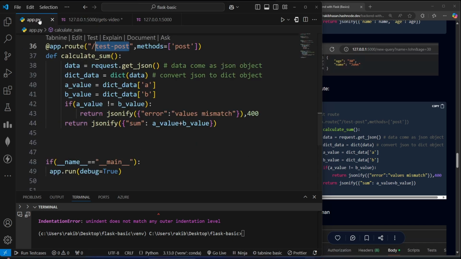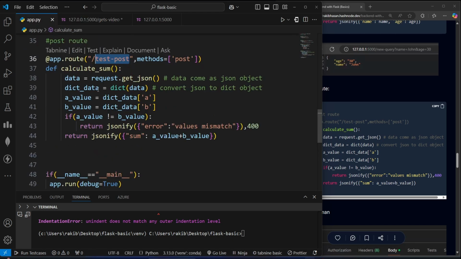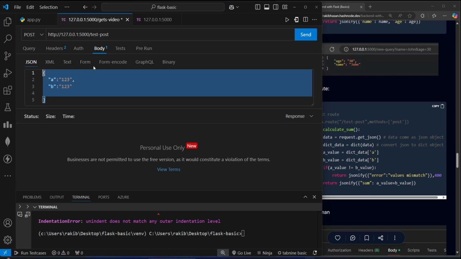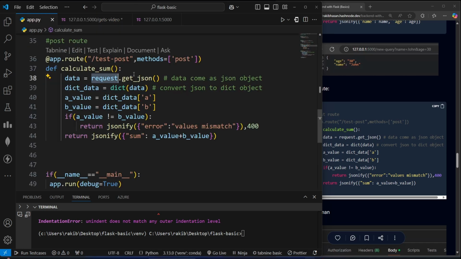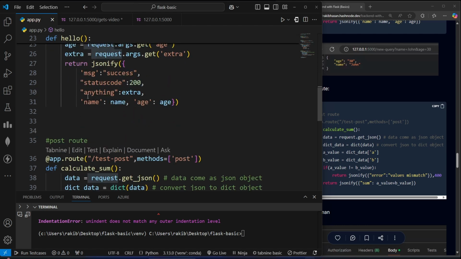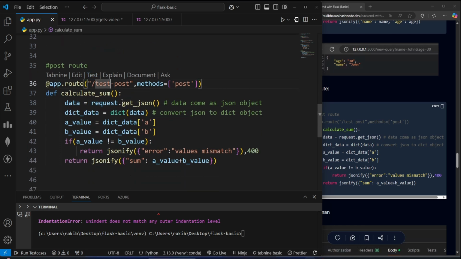Now, by using request we can get the JSON object. So previously we used request for getting the query parameter value. Now we are using request for getting the data as a JSON object.